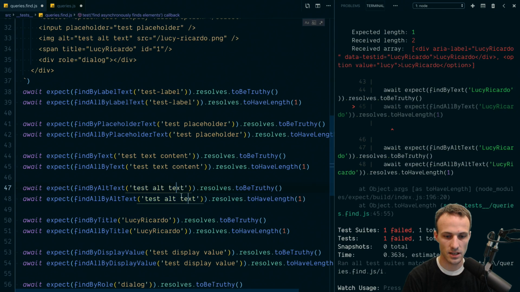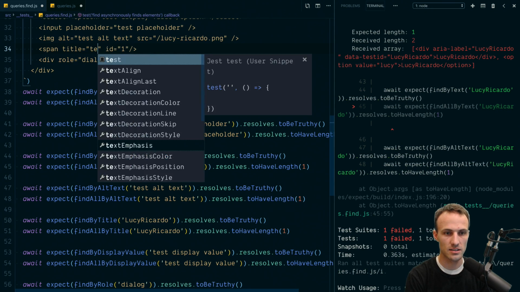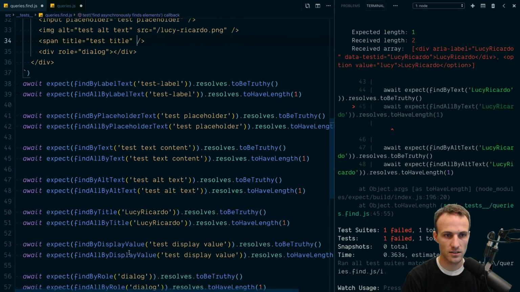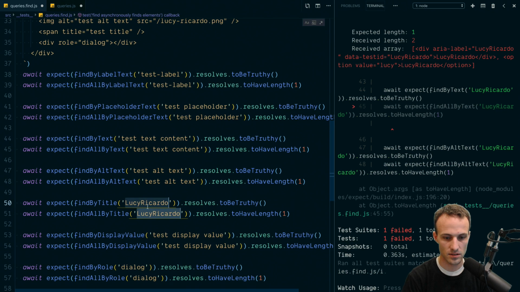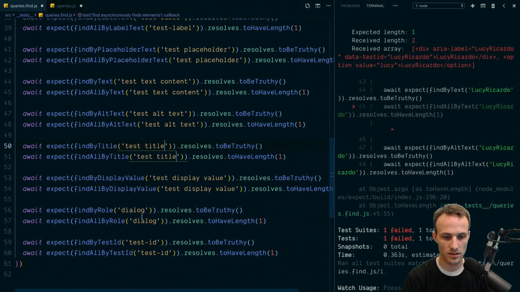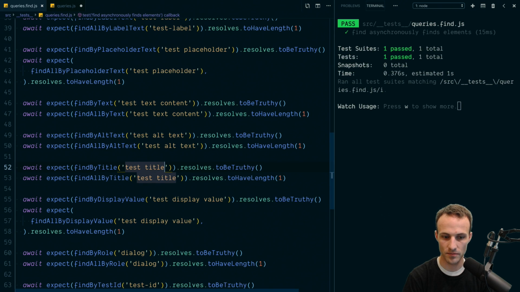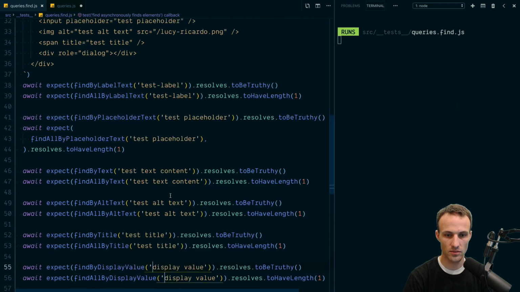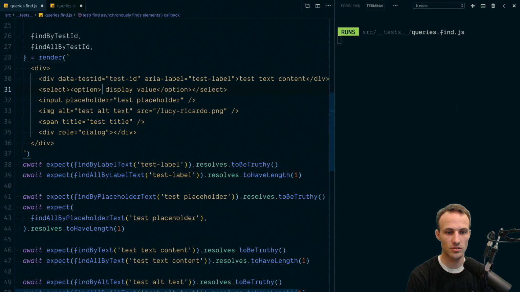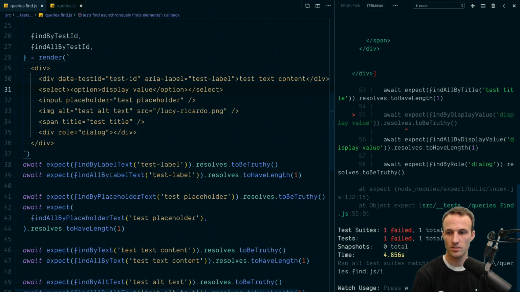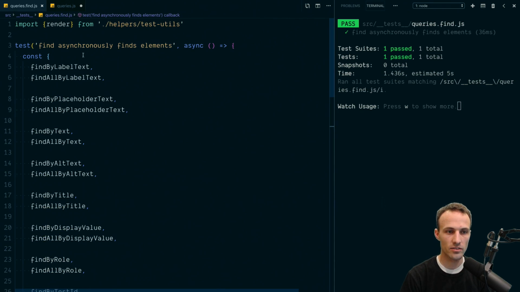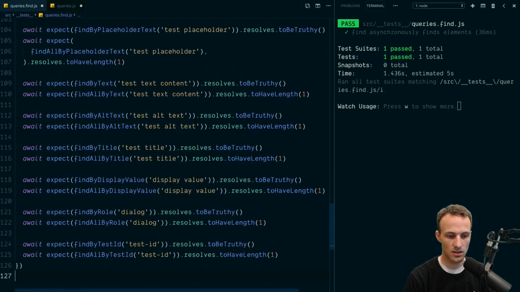Go, we got our alt text, and our test title. We'll get rid of that ID, that's not necessary. Cool, I think that should be good. Okay, I don't like how this jumps on the next line, so instead of test display value, we'll just do regular display value. Try that again. All right, sweet. Cool, so we've got all of the doodads and it's working.